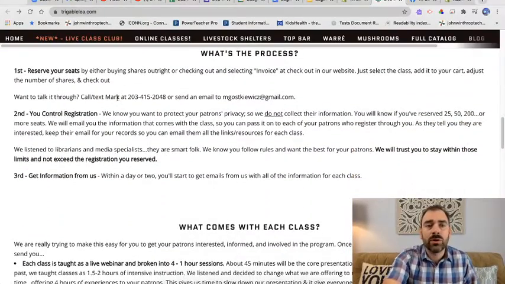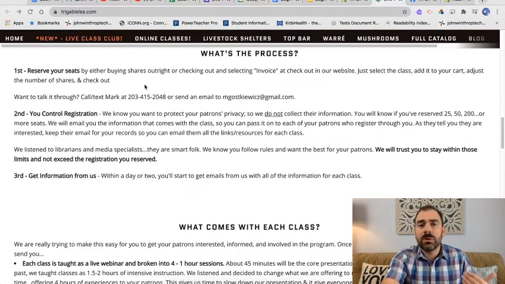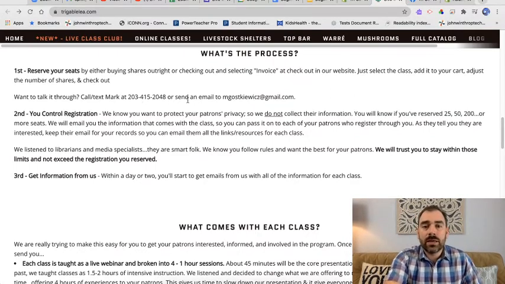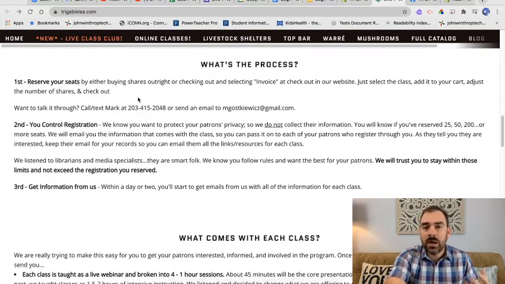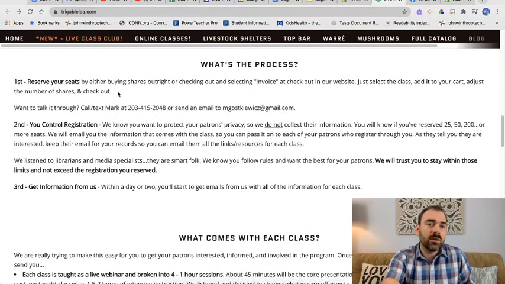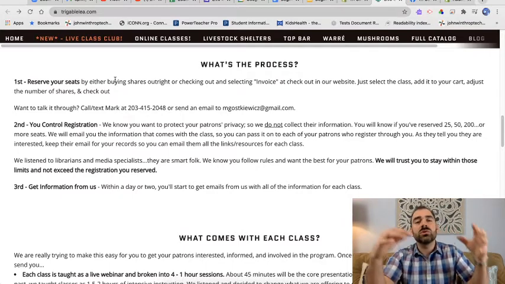Now, how does the sharing system work as far as getting information? So let's go back to the website here. The process is one where I know I'm reading through this, but I'm also talking through it. When in doubt, if you're not sure about working through the website, just go ahead and give me a call, a text, or an email. I've got a day job, so I'll get back to you a little later. Email's great for that kind of stuff, but I want to help you get the shares that you want, the number of seats that you need. You can reserve the seats right through the website.